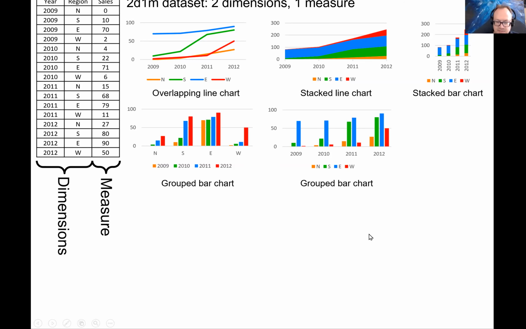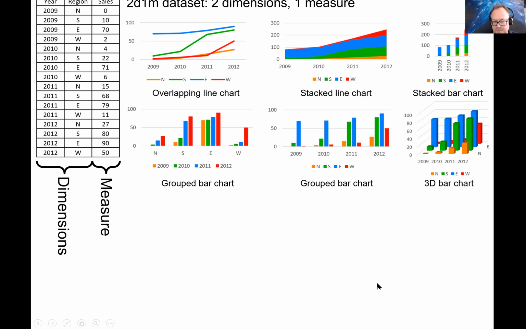Another possibility, maybe some of you thought of this, is a 3D bar chart. And people in the field of visualization like to hate 3D bar charts. They're considered kind of kitschy. As you can see in this case, there's problems with occlusion. A lot of the bars are partially hidden, so it's difficult to judge.